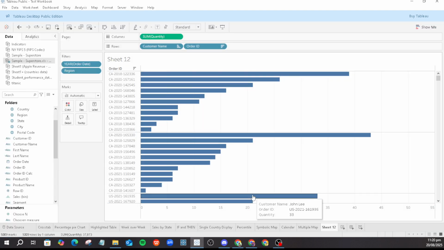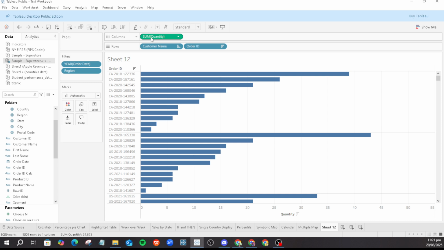Now that you have your worksheet ready, start by dragging the customer name field to the rows section. This action helps you arrange your data visually by customer, one of the foundational steps in organizing how your data appears. Following that, drag the order ID into the rows section as well. By lining up both customer names and order IDs in the rows, you begin structuring your data in a more digestible format, which is beneficial for comparing different sets of information effortlessly.